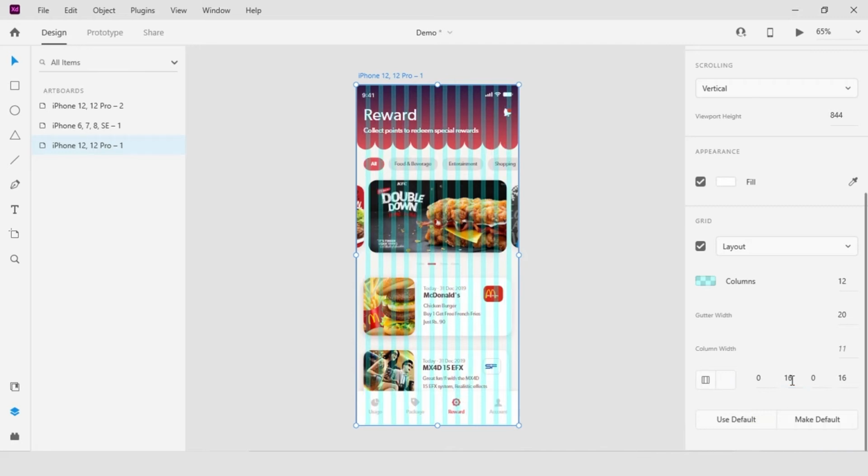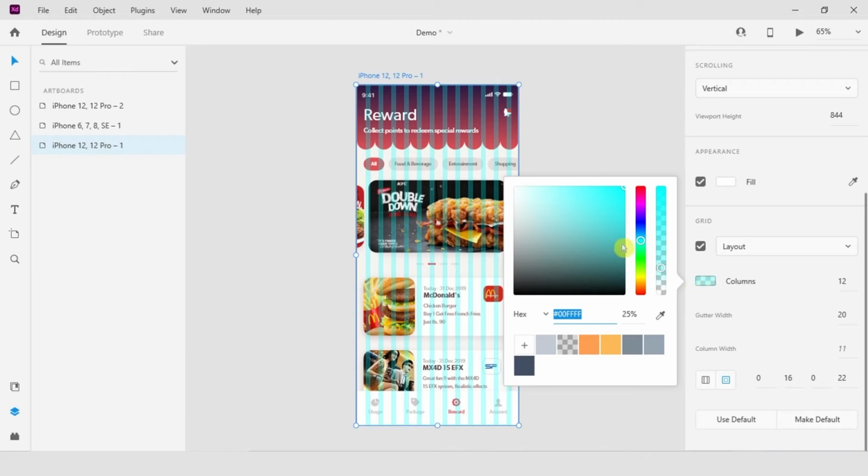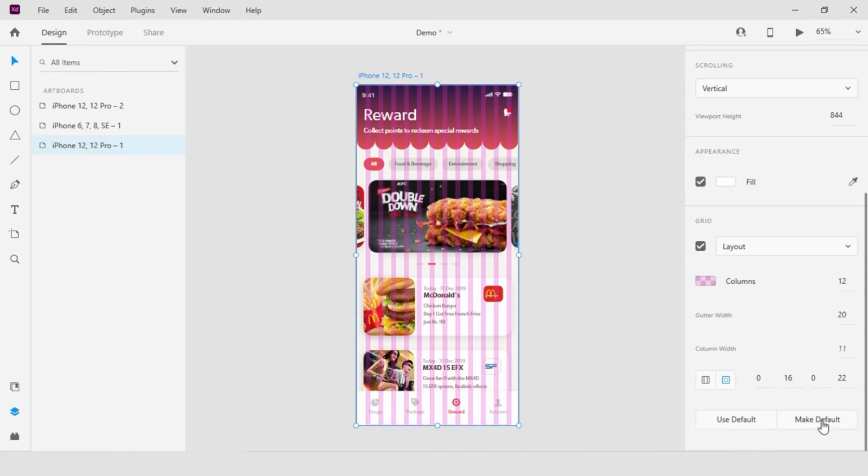I can come in and change the default color. So if the design I'm working on happens to have a whole lot of cyan, I might want to go with the magenta instead. So I can come in the swatches area, change out to another color and maybe lighten it up or darken it up based on my own taste. So once I have this set, I can click back out of the color selection area, and if I like what I have got going on, I can come in and make that a default.